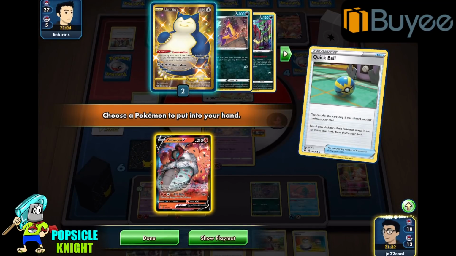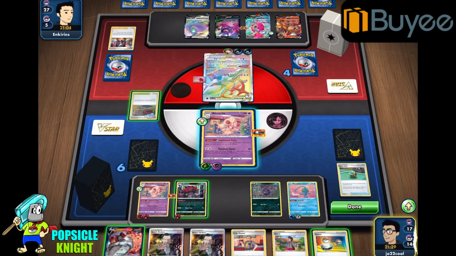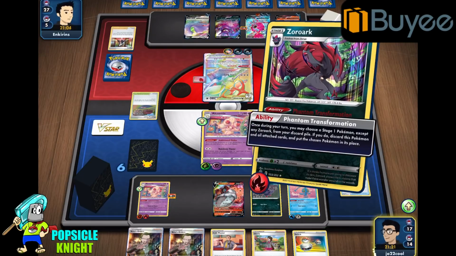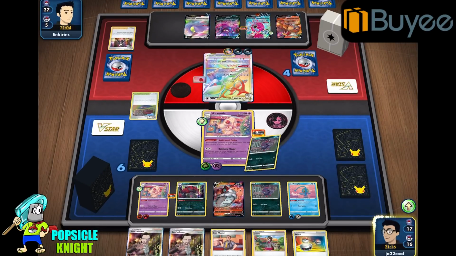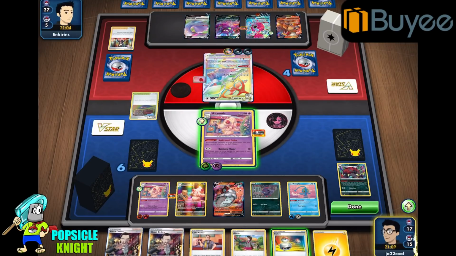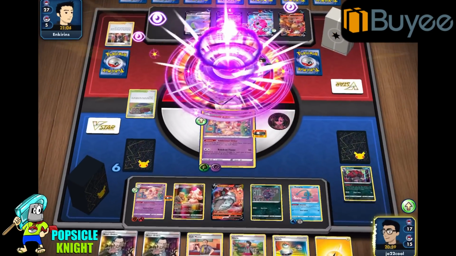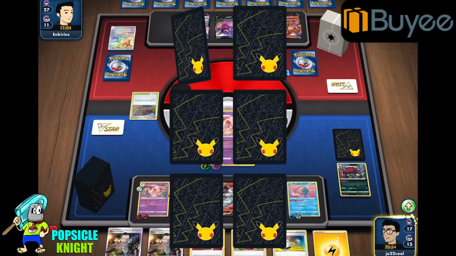Okay, we have Volcarona V. If we can get 1 fire energy on Volcarona V, that would be great. We can attack for a huge amount of damage as well. We can transform into Alcremie. That will put 1 fire energy in the discard pile. And we can use my opponent's Stadium to get that lightning energy. We can get fire energy on our next turn anyways. And then Rainbow Flavor to 1-hit KO this Arceus V-Star.